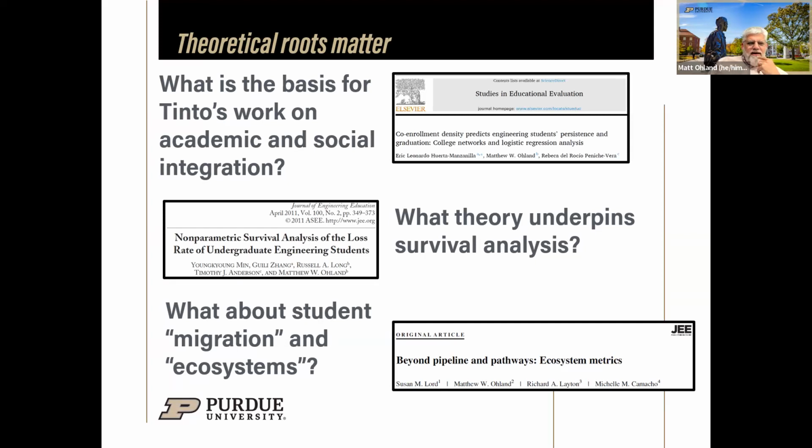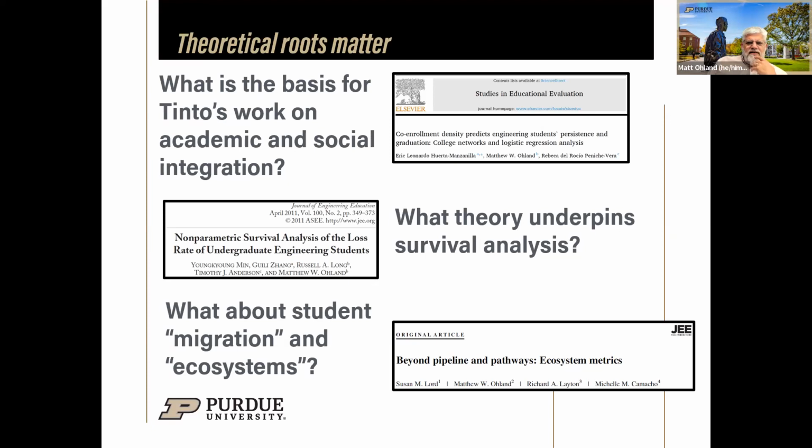So it's right. It's based on Durkheim's theories about suicide, and so that really makes you think about what the assumptions are that go into having a theory of retention and academic and social integration that's based on essentially making the analogy that dropping out of school is academic suicide, especially when that doesn't account for the fact that if someone drops out of school here at Purdue, they could end up at Florida International, and clearly that's not at all equivalent to academic suicide, but we just don't know what happened to the student because they left our university.